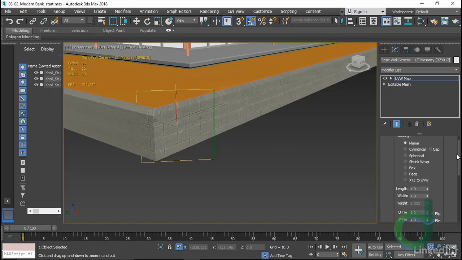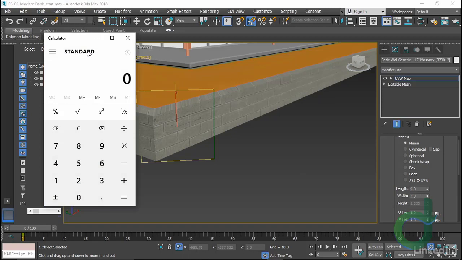So here is that trick. For mapping like this, what we'll do is multiply the width of this mapping by half of the square root of 2. The square root of 2 is 1.41. Half of that comes out to 70.75, or 70%.